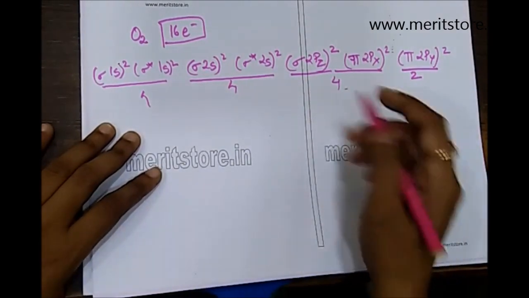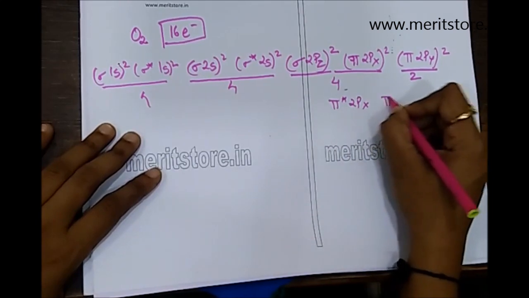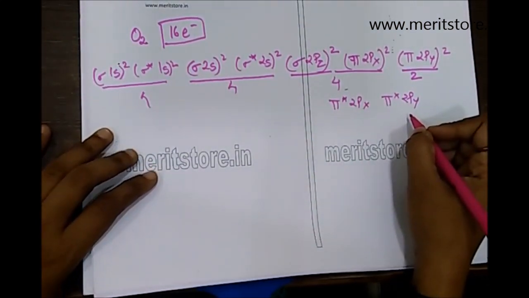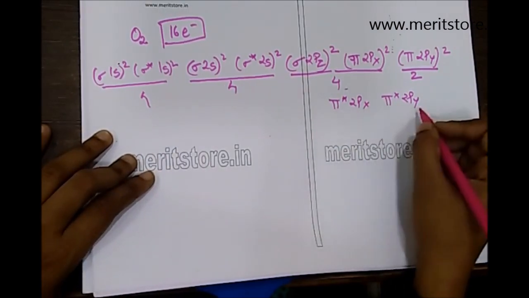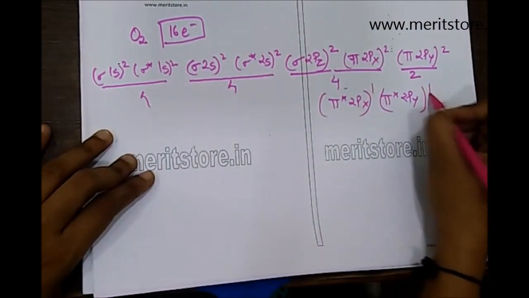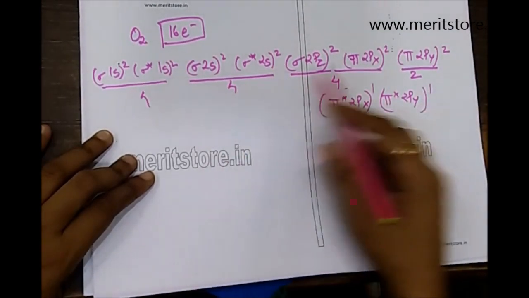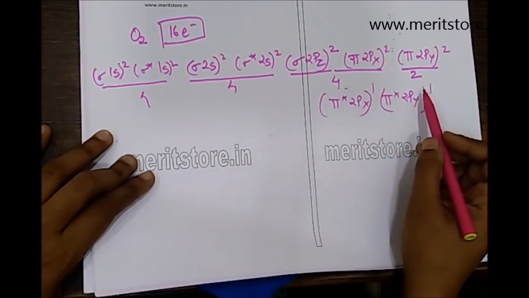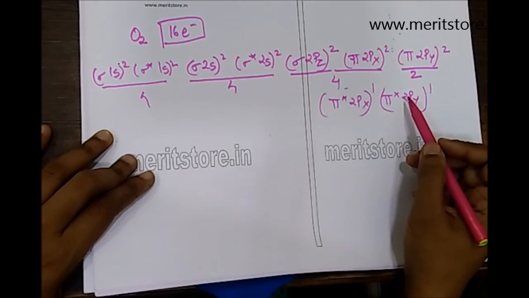For the remaining 2 electrons, we have pi star 2px and pi star 2py. Since they are at the same energy level, Hund's rule says that pairing will not take place until every orbital of the same energy is filled with 1 electron. So here we will have 1 electron in each orbital. When you write the electronic configuration, we can see there are unpaired electrons present in the oxygen molecule, so the oxygen molecule is paramagnetic in nature.